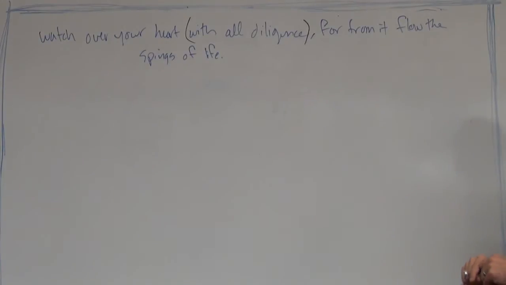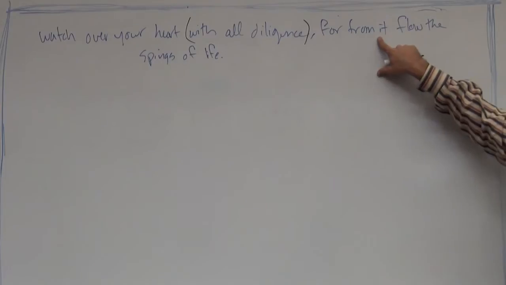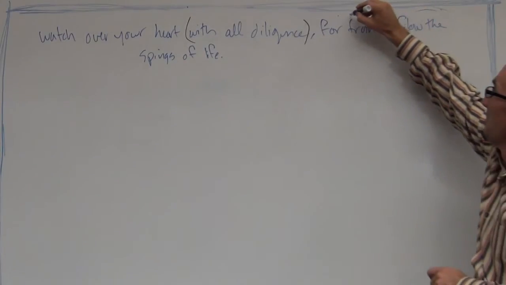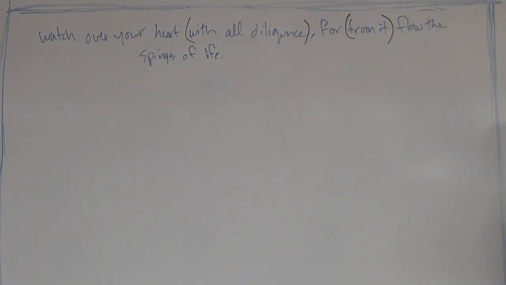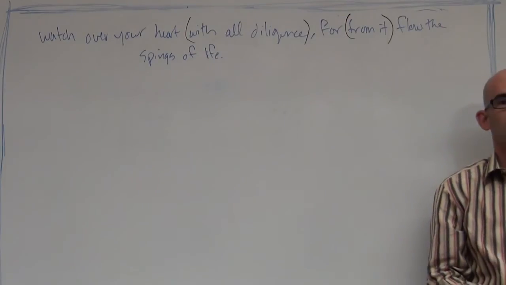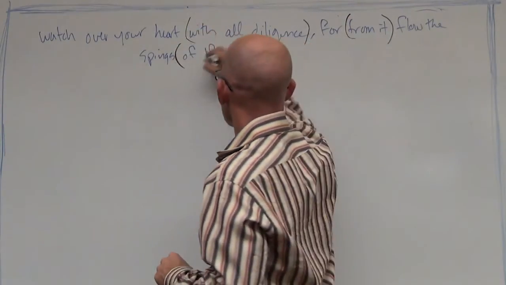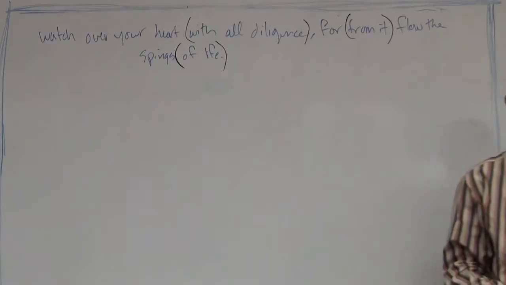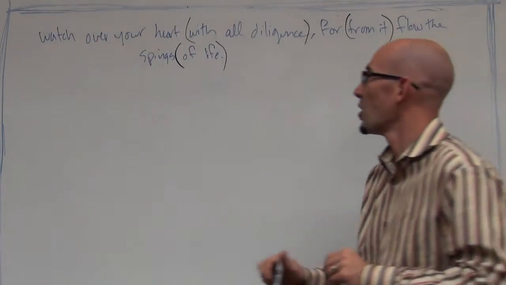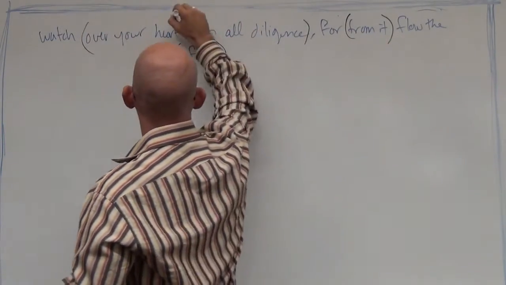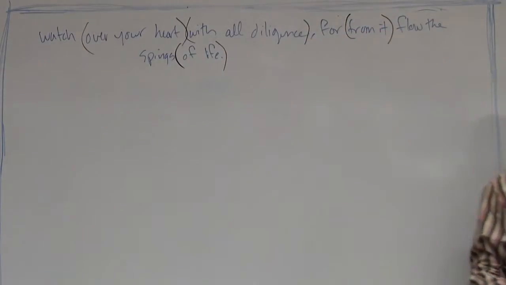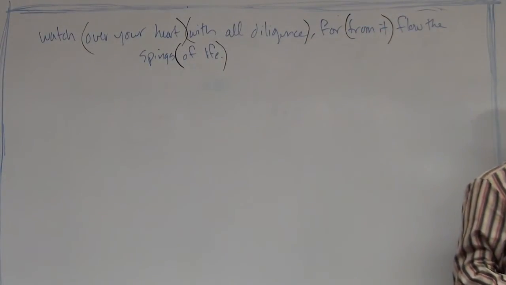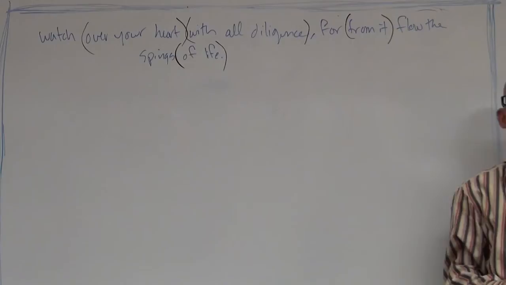Or from. Okay. Or from. I like from it. From it. Yep. From it is a prepositional phrase. Okay, of life is a prepositional phrase. And one more. Over your heart. Okay? Boy, that was a nice exercise. Didn't leave us with a lot of words. It's going to be a lot easier to find a subject and a verb here.